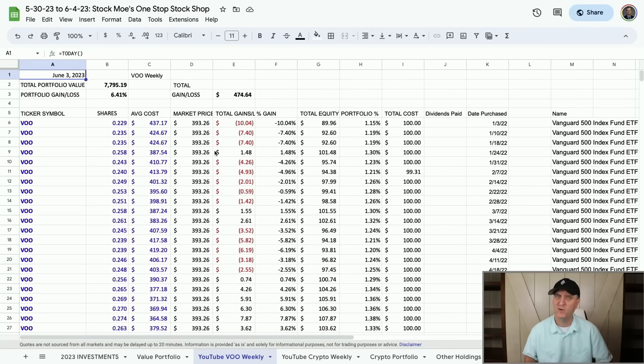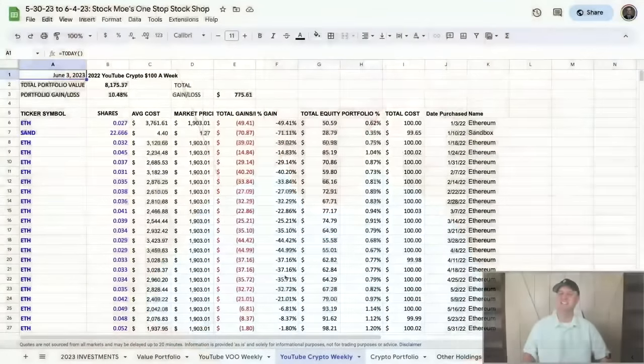Once you get into a full-fledged bull cycle that lasts years and years, all the negative catalysts are gone. But for those who have been here, you remember — I told you that's a good way to do it. But the one that I thought would absolutely crush it — you guys know what this is — my Ethereum crypto weekly would be the one that I thought would be either first or last, probably a combination. So we take a look at this.